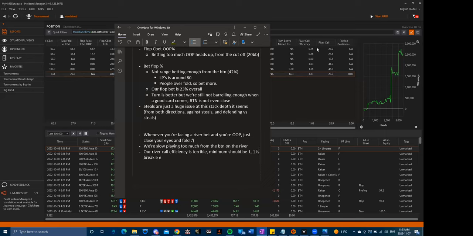Okay? I think it might be a problem with some small sample sizes, because the overall is 1.65. Yeah, but it's just because he's slow playing too much from late position. I mean, fair. Yeah, he's talking about the small blind, which is pretty bad. Actually, mine is 1.8 at 20 effective, so it's not too bad. But yeah, small blind's bad.